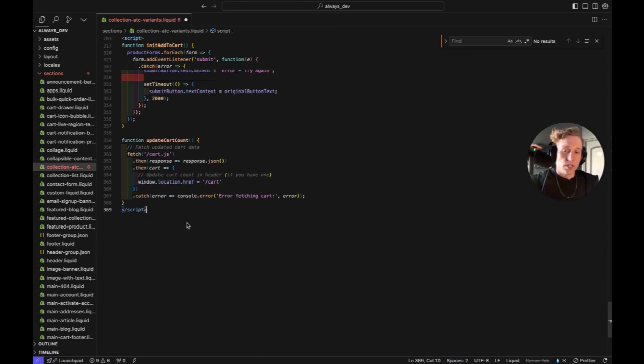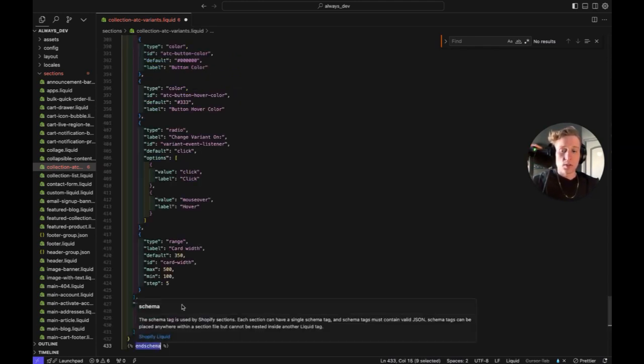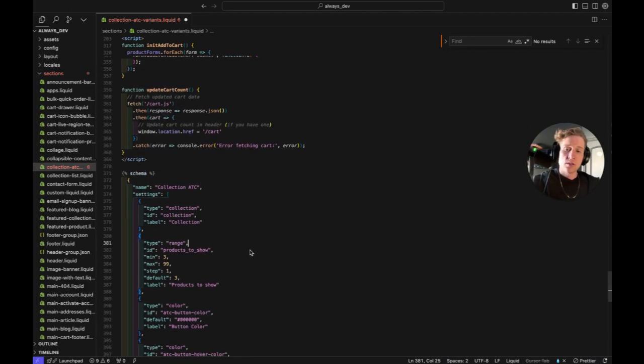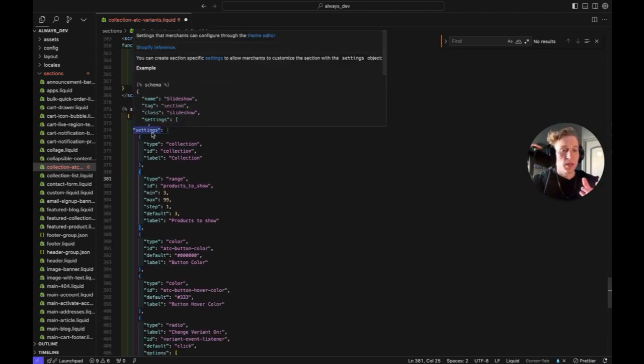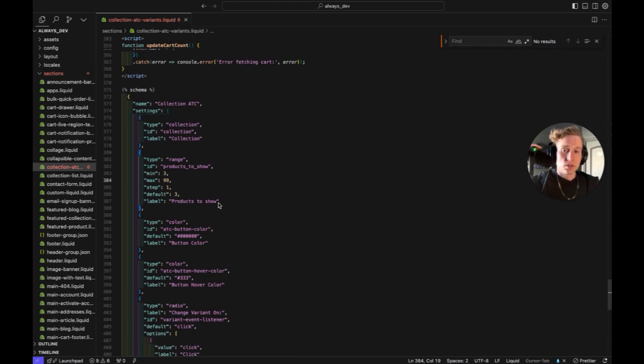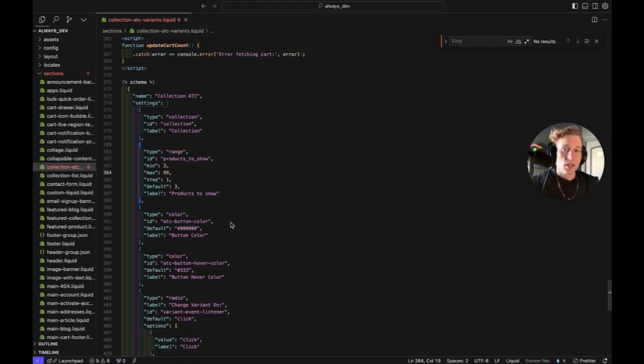Cool. So right after this script, what we're going to do next is add our schema settings. Right below the script, I will paste in, and everything should be between the schema and end schema tags. So these always look funky. I know it's hard to understand if you're not familiar with the schema, but all of this is just going to give us those customizable settings in the theme editor so that we can tweak things however we want without diving into the code. So if I save this, I should be able to open this in the theme editor.